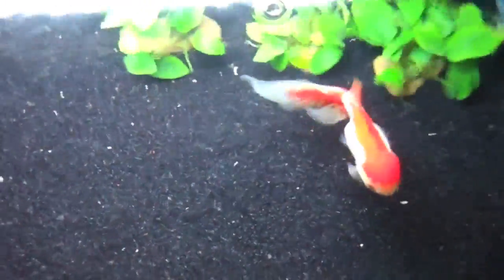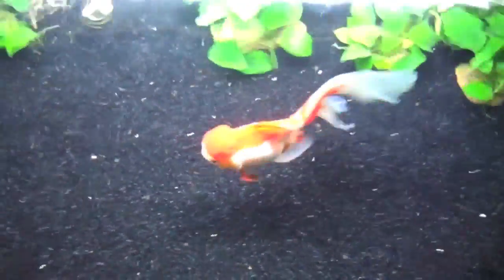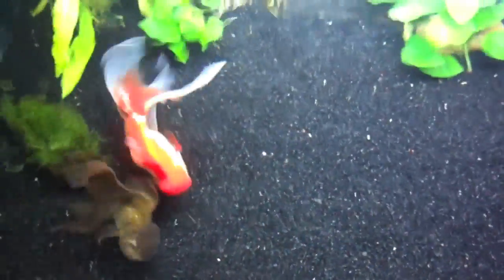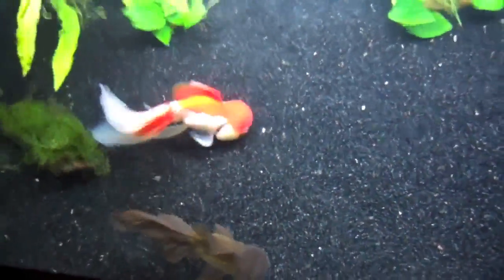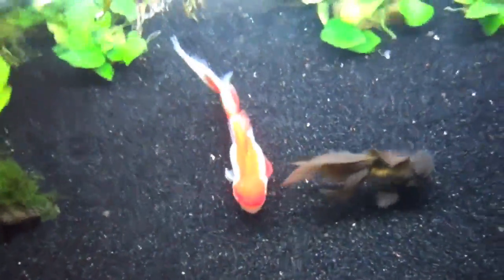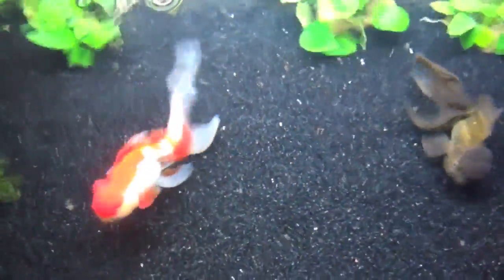So I think a lot of people find themselves in that situation, and it's what you do with the information that you learn that's the important thing. You may be in a situation where you're really overstocked right now, but if you learn that your fish need more room, it's what you do with that information that's the important thing.